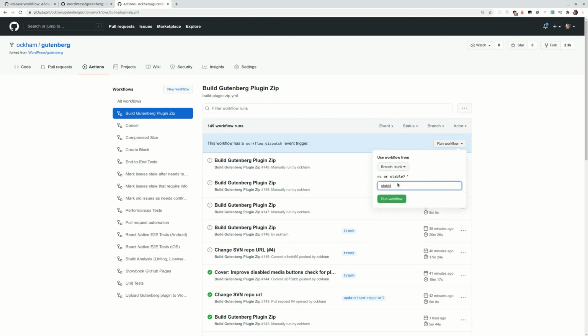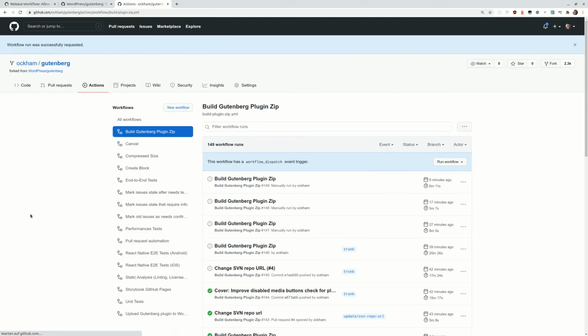The GitHub UI is fairly brittle in terms of customization. We cannot, for example, have a radio button or a drop down here. It's just this text field. I've also made it so that the workflow is only run if either is entered. Otherwise, it will just do nothing. So let's see what happens.